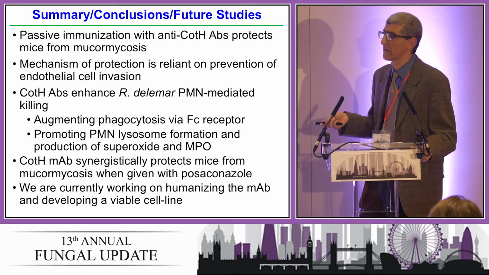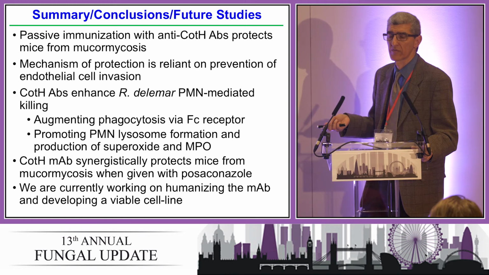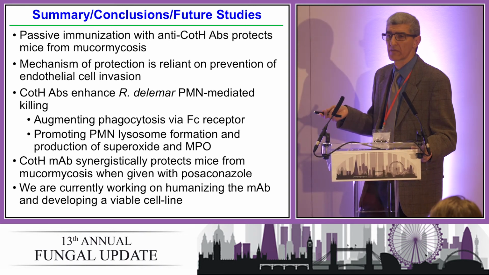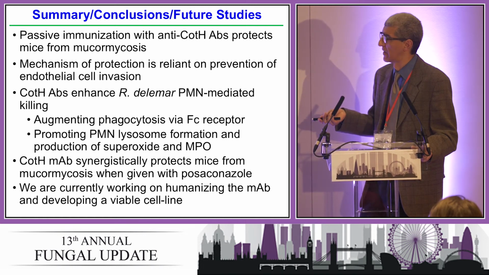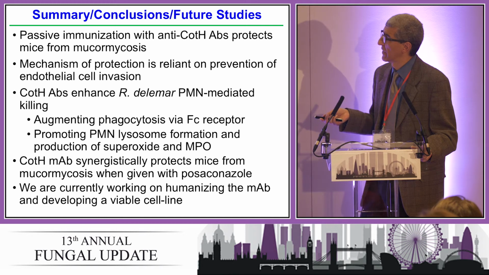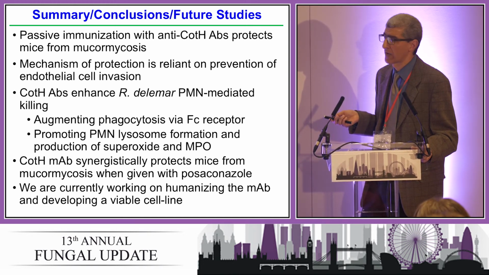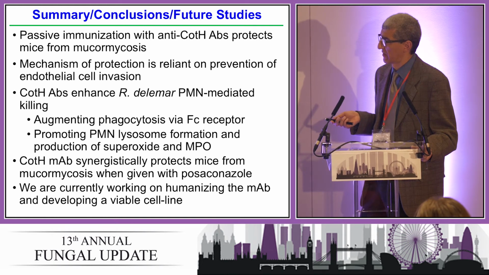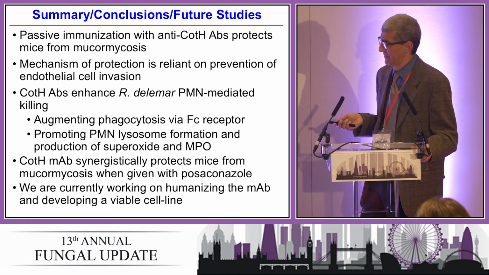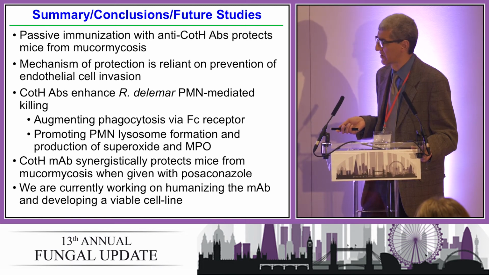So in our case here, CotH seems to be a very important virulence factor that enables the organism to invade blood vessels and perhaps even lung cells as well. The mechanism of protection is reliant on prevention of invasion. CotH also is opsonophagocytic. It basically augments phagocytosis and also augments killing by superoxide and myeloperoxidase production.